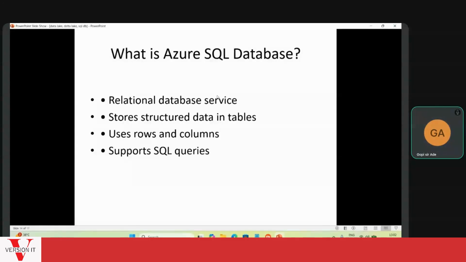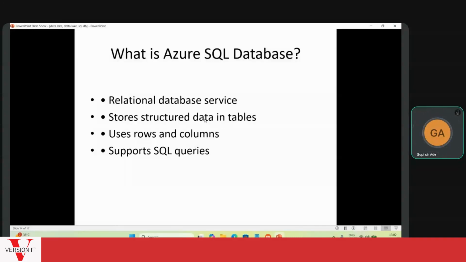Then what is this SQL database? Now let's talk about the SQL database. Azure SQL Database is also one of the services available in Azure. It is a relational database service. It stores only structured data, like tables, spreadsheets, Excel sheets, right?